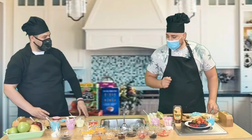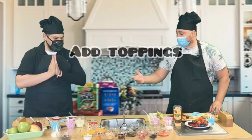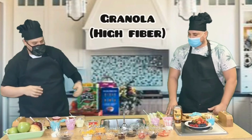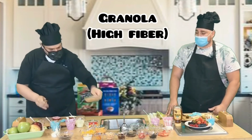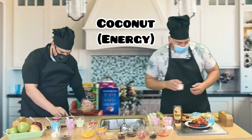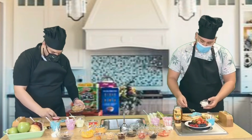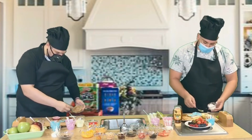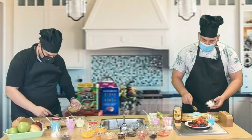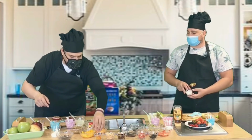Okay, now we move forward to our toppings, and I'll go ahead and give you first dibs this time. First dibs. Ooh, I think I'm gonna go with the granola. It's a great choice. I think I'm gonna put some extra granola on this one. I'm gonna go with coconut shavings. I think they'll go well with my blue frosting. Keep it nice and simple. I think I'm gonna add some, let's see, some mango.